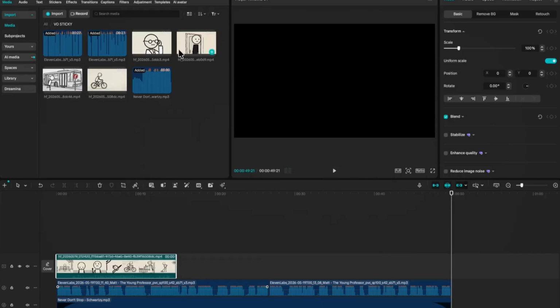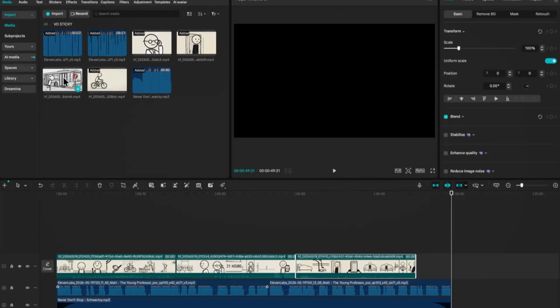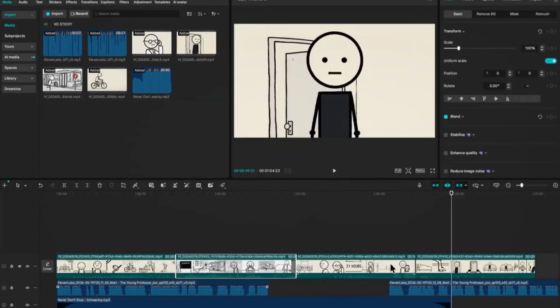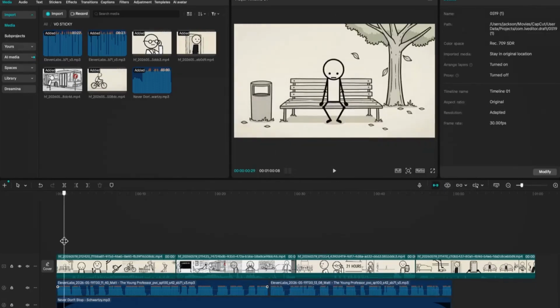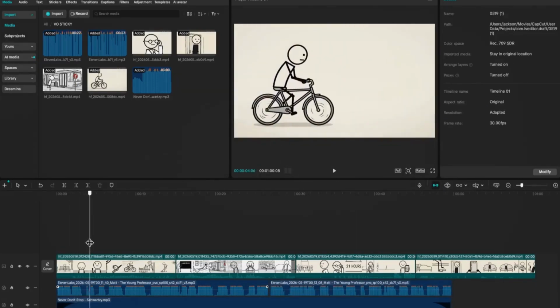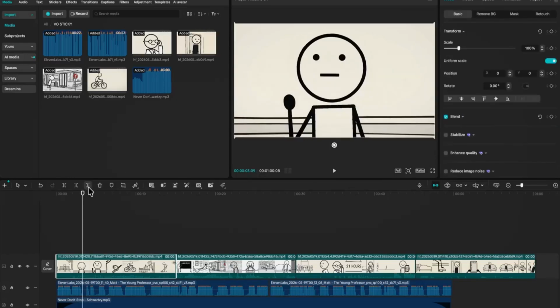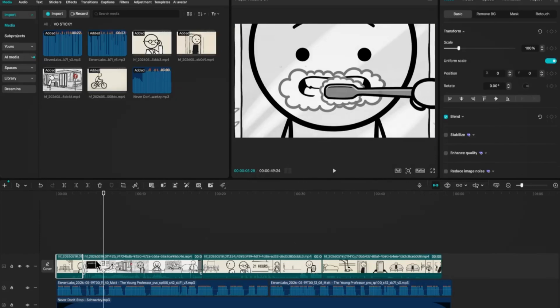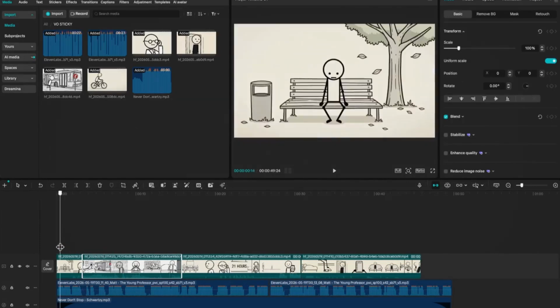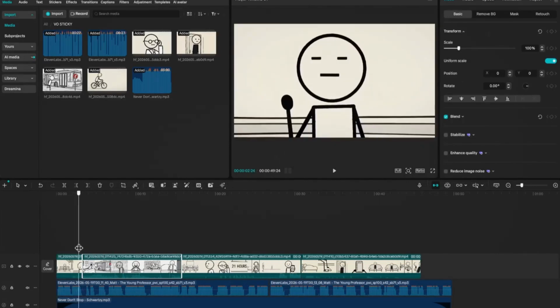Now, you might notice something. The clips could end up being longer than the voiceover, and that's totally fine. All you've got to do now is start lining everything up so it matches the voiceover properly. So, just go through, trim each clip, and adjust everything so it syncs with what the voice is saying. This part might take you maybe 10 to 20 minutes depending on how fast you are and how comfortable you are with editing. So, just take your time and make sure everything is properly adjusted.